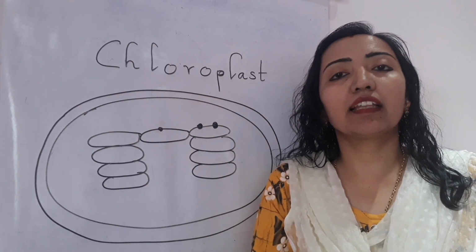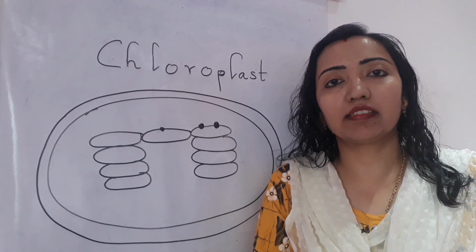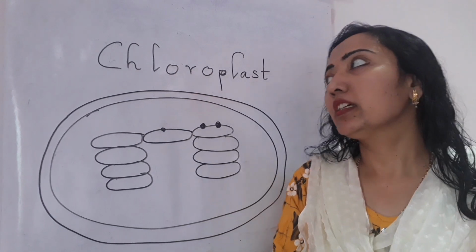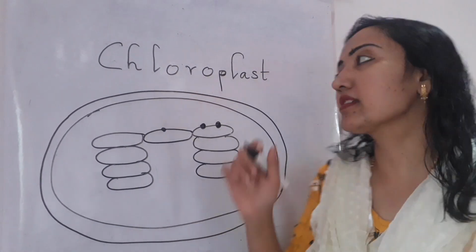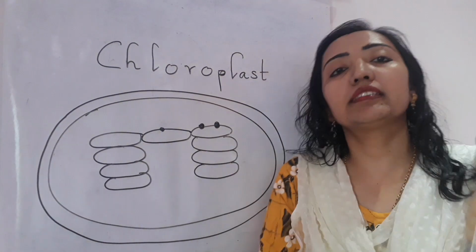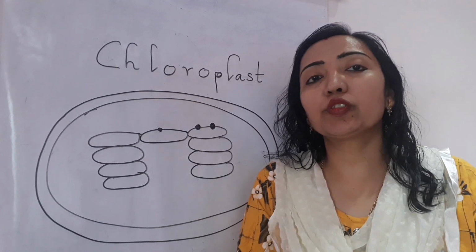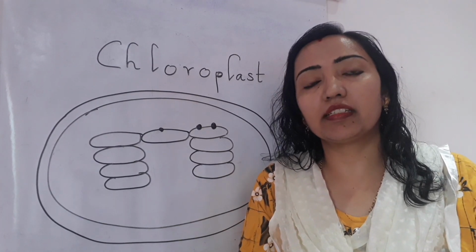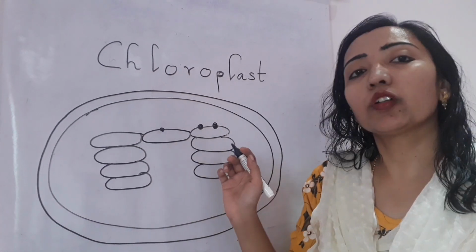We were studying light reaction in photosynthesis. Welcome to part 3 of light reaction. So first of all, let us study the structure of chloroplast. Chloroplast is the green colored pigment which is present inside the mesophyll cells of the leaves, and it conducts the photosynthesis. Light reaction and dark reaction occur inside the chloroplast.